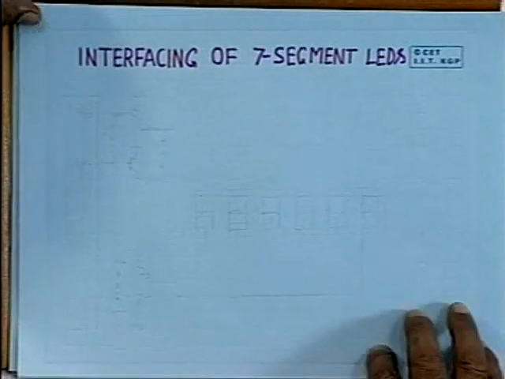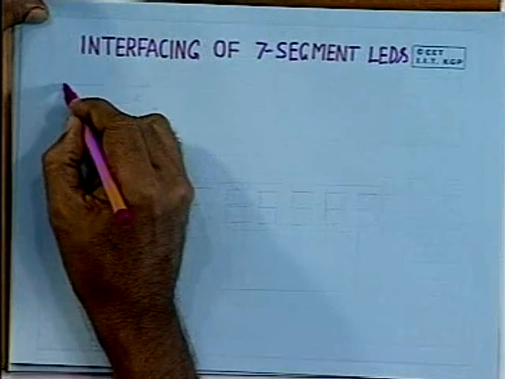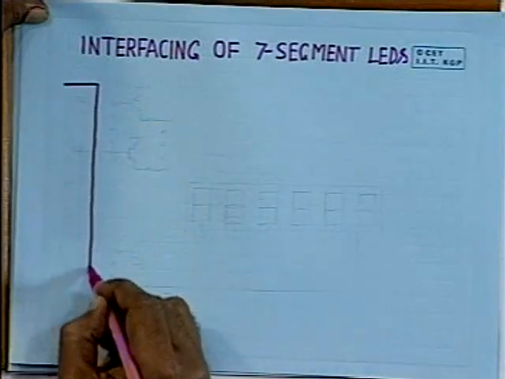Let us see how you can use these 7 segment LEDs to display significant information or a reasonable amount of information. Obviously, a single 7 segment display can display one character, but usually one character is not sufficient. You have to interface several characters. How can it be done? Let me explain here. I shall take help of the port lines.